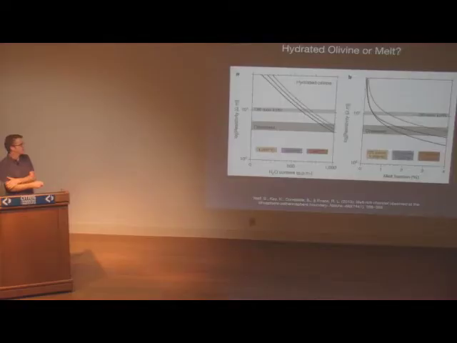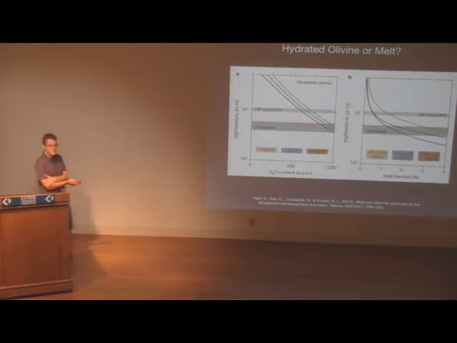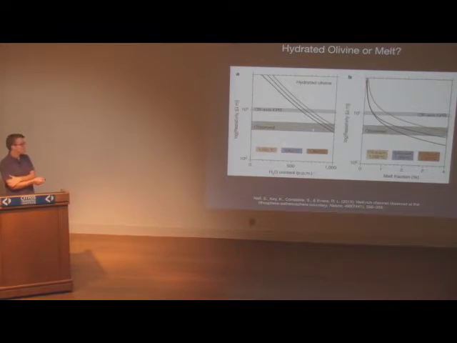And you can see that, regardless of the temperature, we need really high water concentrations in order to explain these conductivities. And if you remember from Christie's talk where she showed the hydrated peridotite solidus, basically these amounts of water would trigger melting at these temperatures. So yes, you could have hydrated olivine here, but in order to explain our conductivity, there's so much water that you'd have to trigger melting. That led us to take a more conservative approach and assume that our model could probably be explained by melt rather than hydrated conductive olivine.